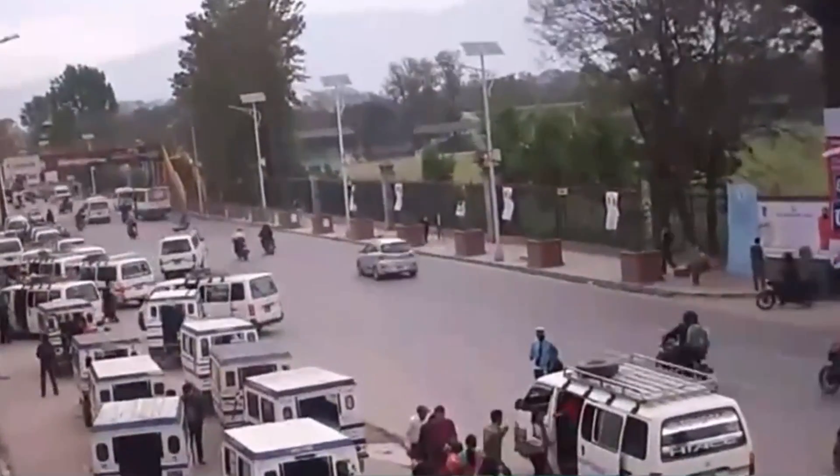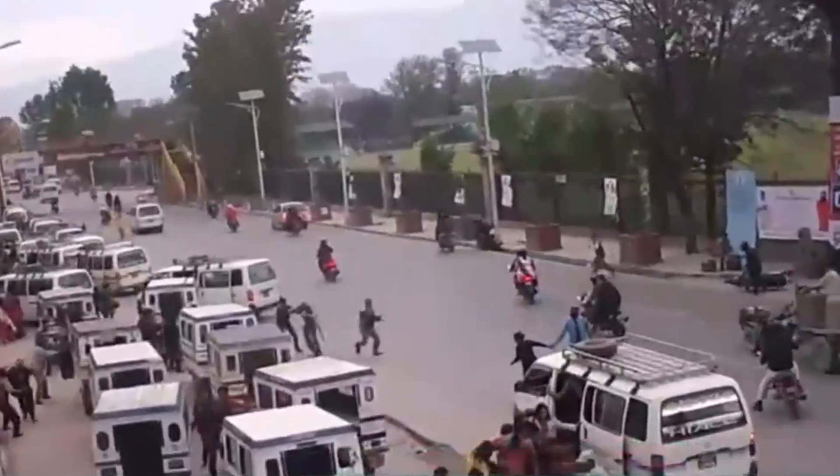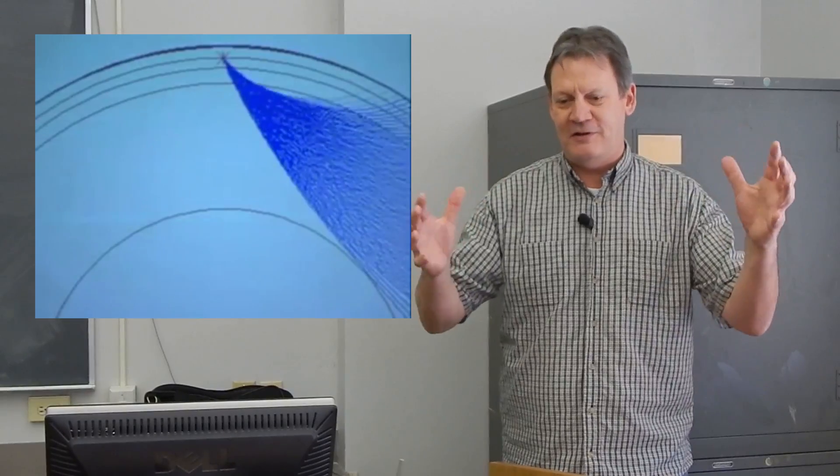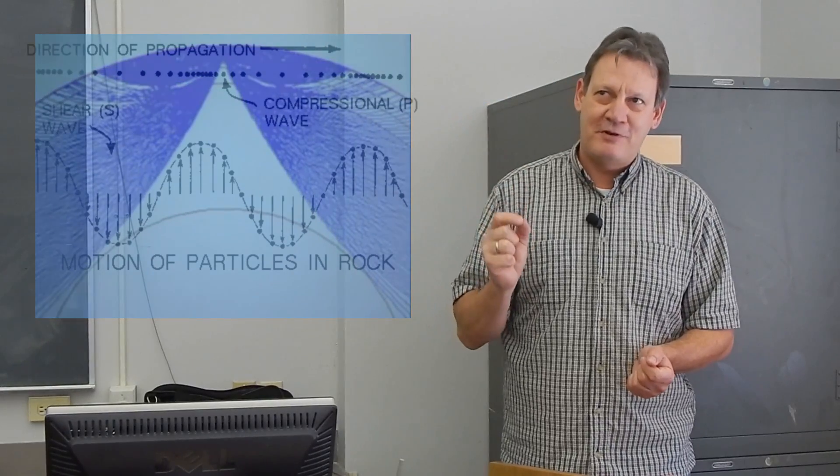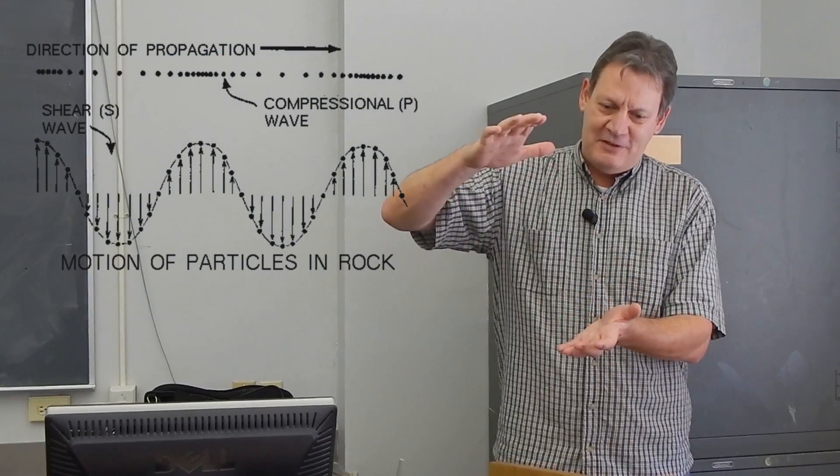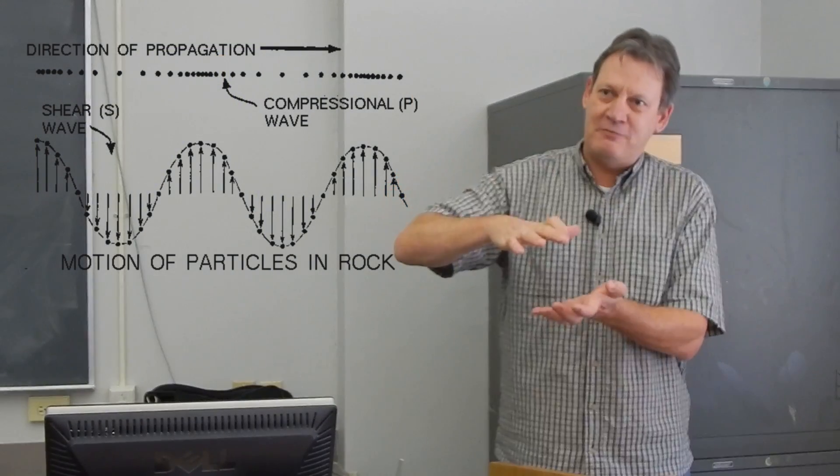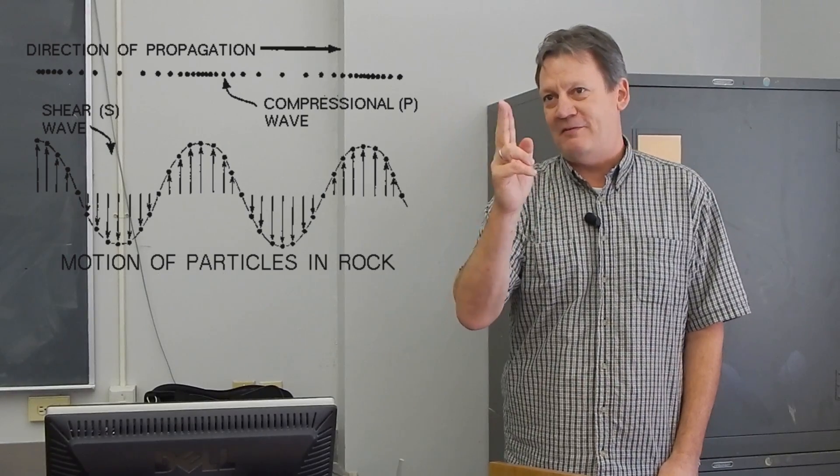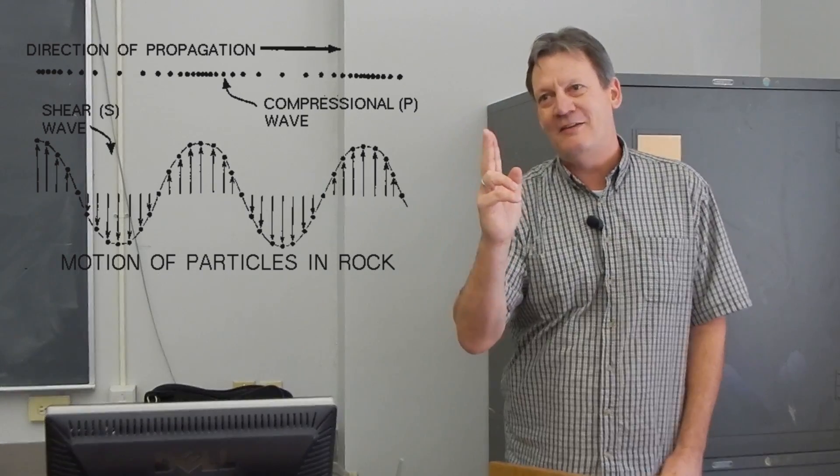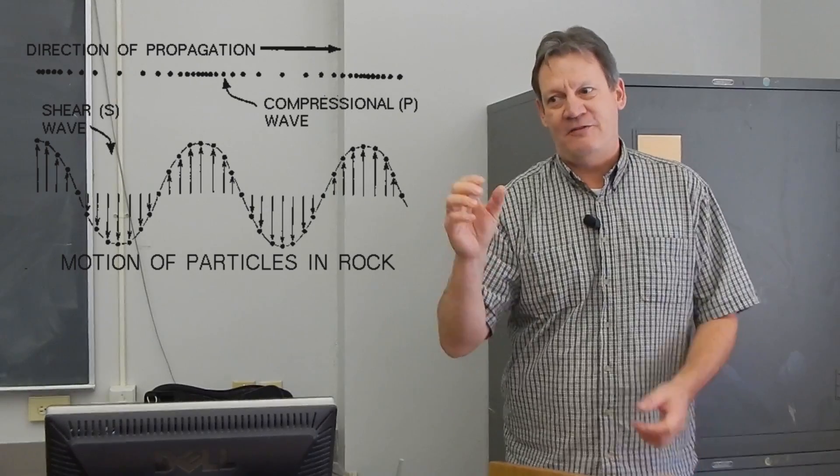So what happens when we have an earthquake, it sets off an immense amount of seismic energy and that seismic energy travels to our entire planet. The two principal types of waves, one are compressional waves, they compress and expand the material just like sound waves do. And the second type of waves are shear waves, they move perpendicular to the wave movement. And so these two principal type of waves are set off by any earthquake and some of them are humongous.